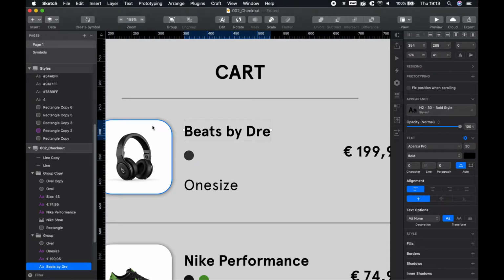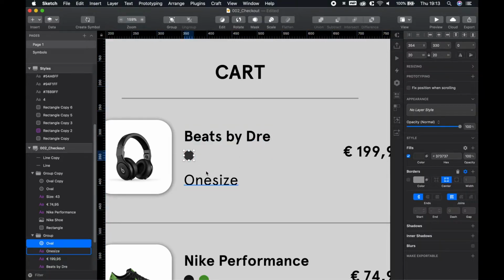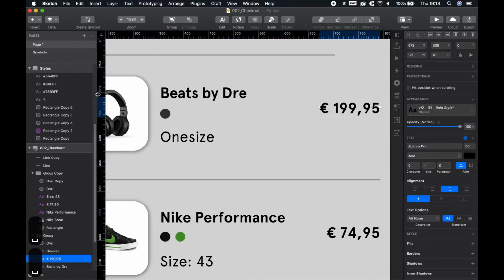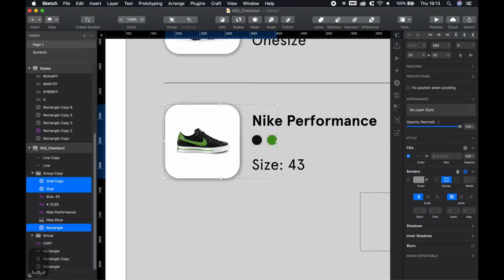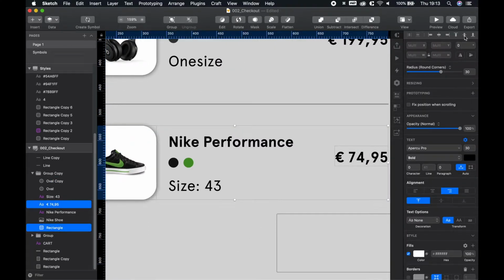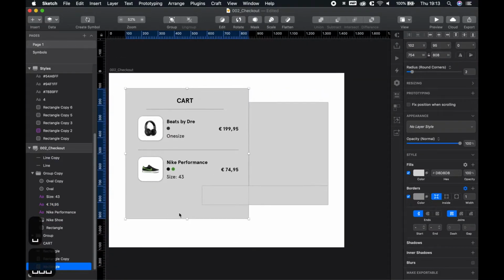So now it's the text Beats by Dr. Dre, holding shift and just pressing the down arrow key, and it gets down 10 pixels instead of pressing the arrow key 10 times. So put that in the middle. Put this in the middle. There we go. And those are the two products we're having.